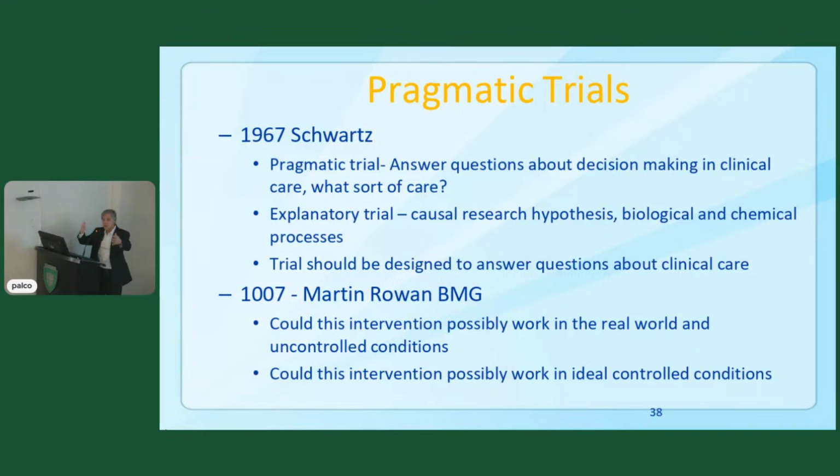And I gave you an example early on about the use of Viagra that people didn't expect to be used the way it is used. And people having so-called, not considered to be a side effect of the drug. It was like an unexpected event related to the drug. Okay, so that's a real world condition. Could this intervention possibly work in ideal control conditions too? So both questions are genuine, but the first one needs to be answered.